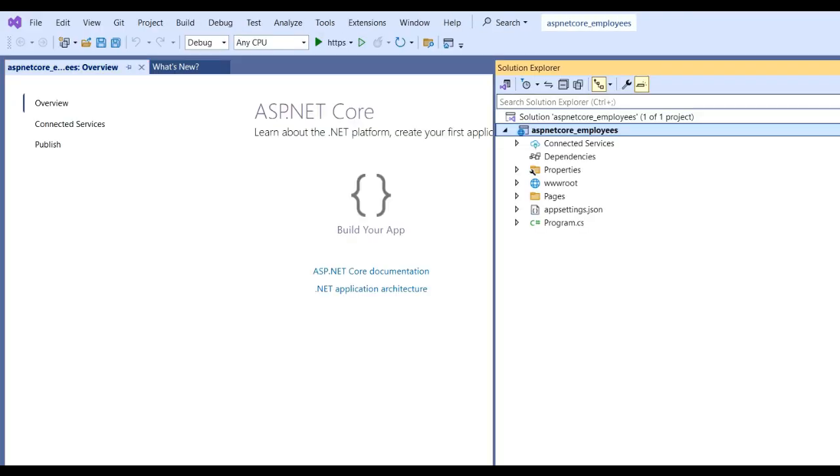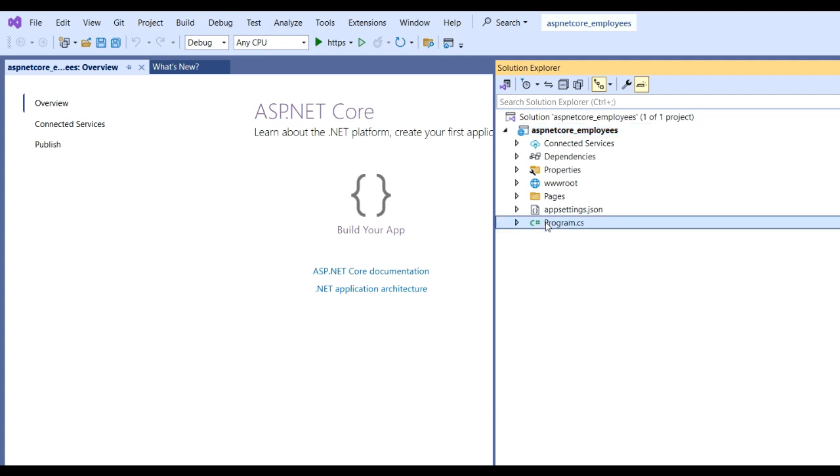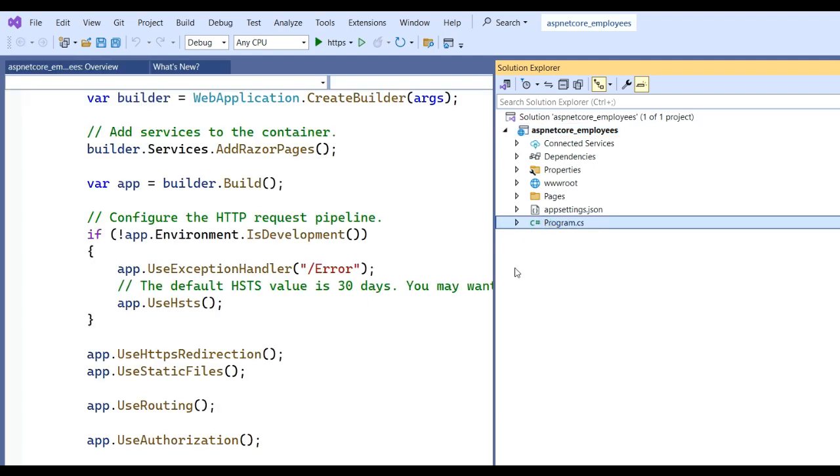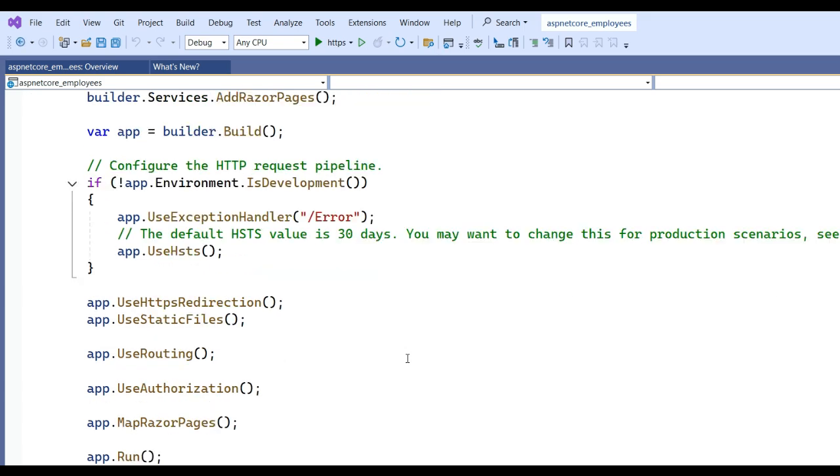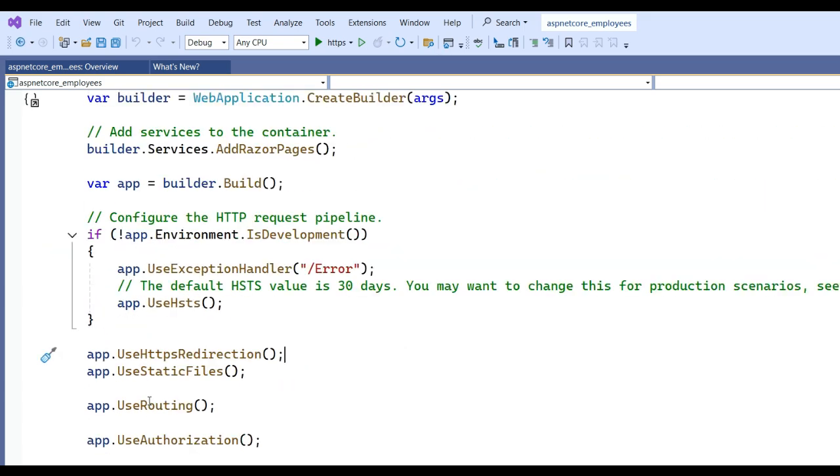So when you click, your ASP.NET Core employee project will be created, and you will see different folders and pages. There is only one .cs file, Program.cs. You can see here, in this program file you need to add a service to the container, whatever you make new.